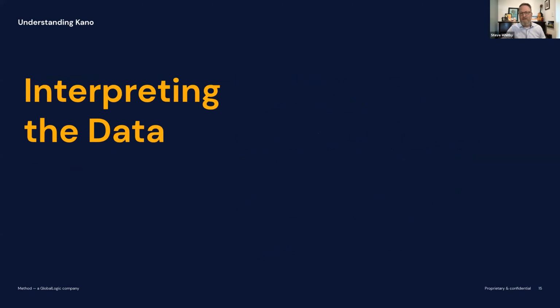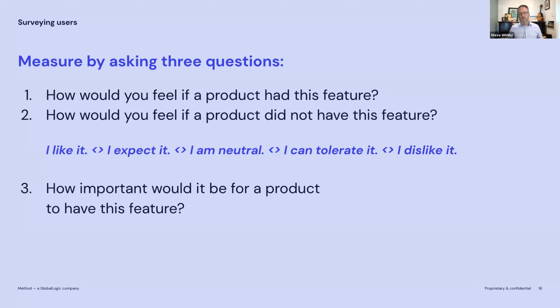So in just a couple of minutes, I want to talk about how do we interpret the data to get to this point. It would feel like to classify in this way, it would be a relatively complicated process to get the data that we need. And let me tell you, it's absolutely incredibly simple if you follow some very basic rules. So at its core, we measure these 2 areas, customer satisfaction and feature functionality, by asking 3 questions. We ask 2 parallel questions to start out with.